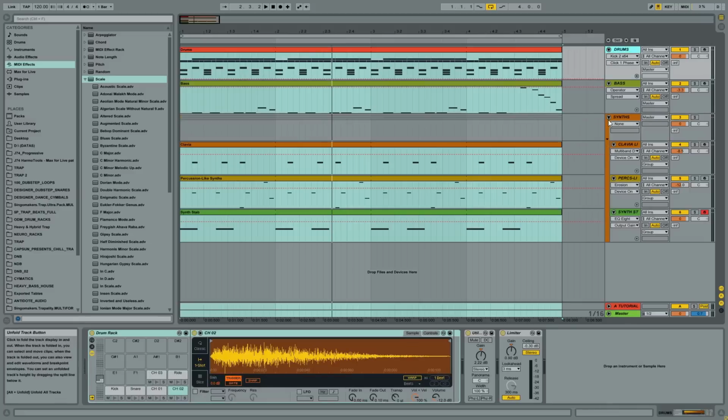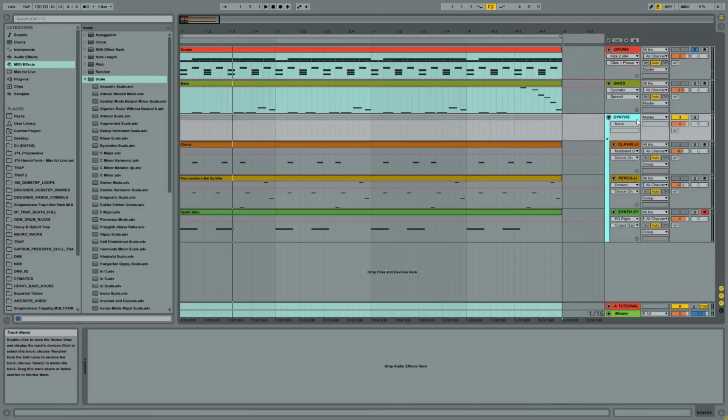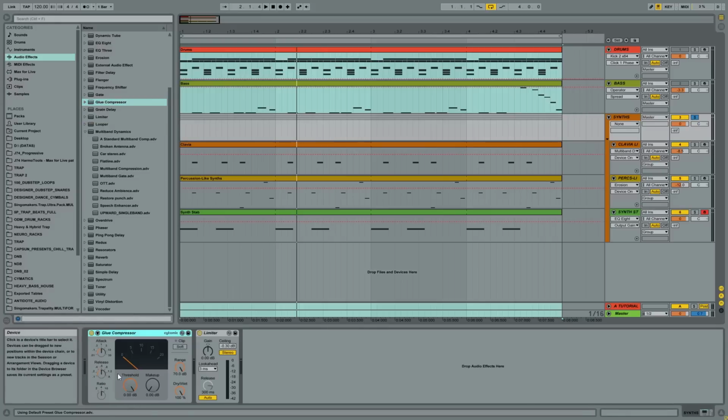With drums, I don't have too much to do because all these drums are in one drum rack. So I use some limiter, and this is all basically. It does the job. On the synth, I still want to use some limiter. And if I want, and if you want, just compress it.